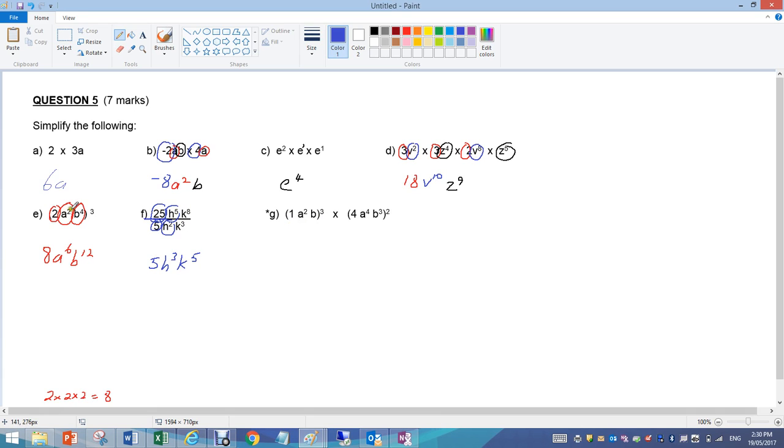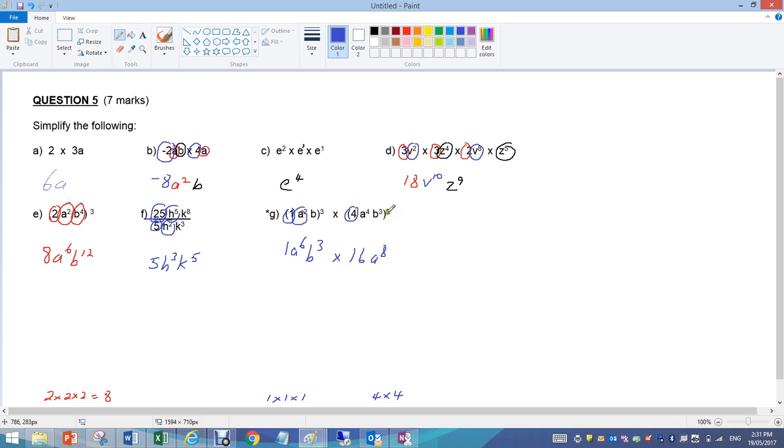Last one, we have to expand these brackets out, so we'll do that for these two as well. So 1 to the power of 3 is 1 times 1 times 1, which is actually 1. 8 to the 2 to the power of 3 is 8 to the 6. B to the power of 3 is just b to the power of 3. Times, let's do this one now. 4 to the power of 2, that's 4 times 4, which is 16, so 16. A to the 4 to the power of 2 is a to the 8.